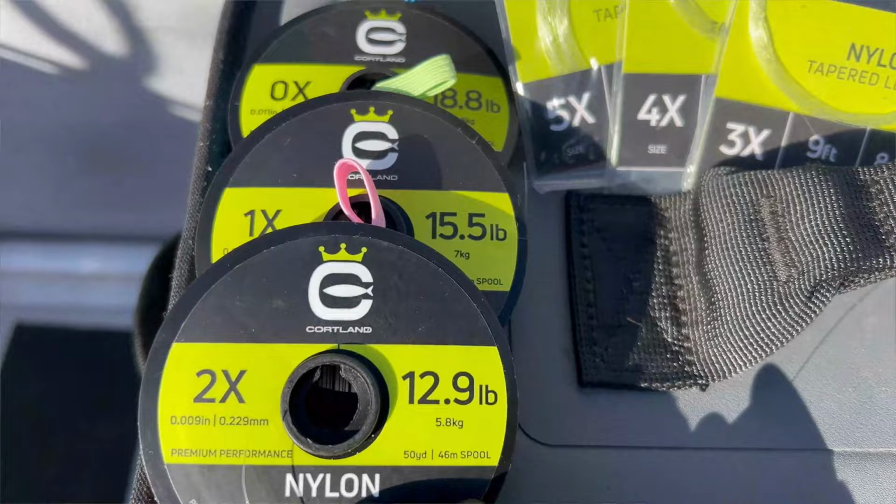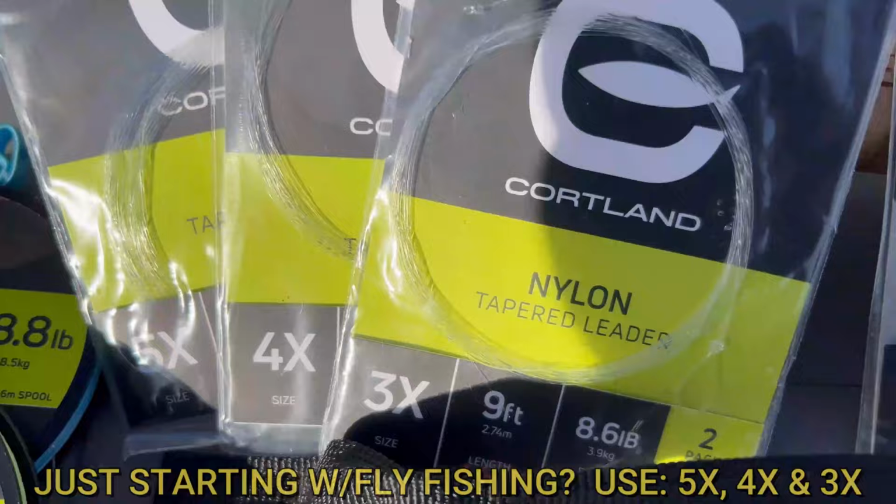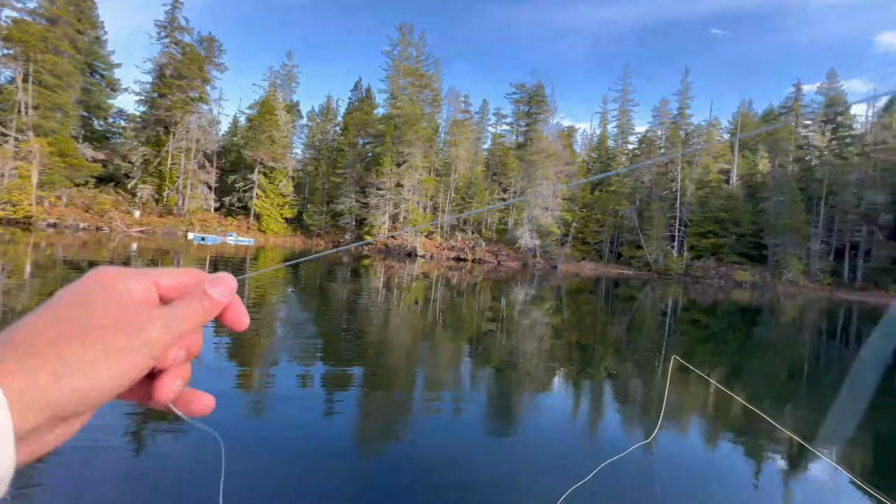Now with your tapered leaders, typically if you're just starting to get into fly fishing and you're fishing for trout, 95% of the time I'm using a 9-foot tapered leader. Some people have asked, well, why can't I just tie some monofilament on the end of my fly line? That taper helps roll the fly over and finish a fly cast. So without that taper, it's really tough to nicely present or roll the fly out.